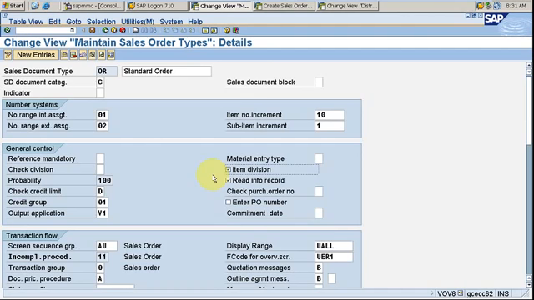But this field controls taking the division from the item, which we maintain in the sales org 1 tab. In the Material Master sales org 1 tab we maintain the division there. Yeah, I need to check it actually.